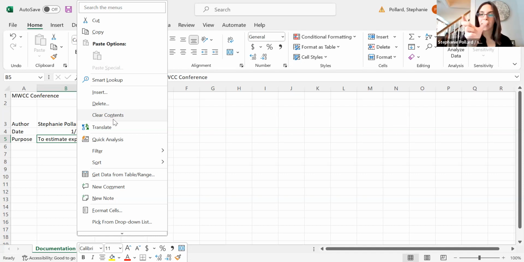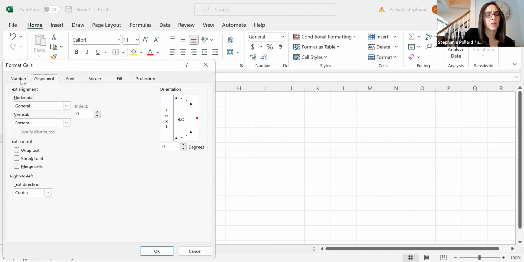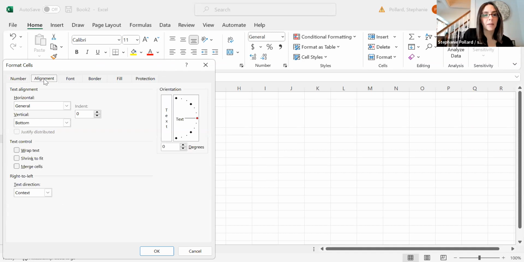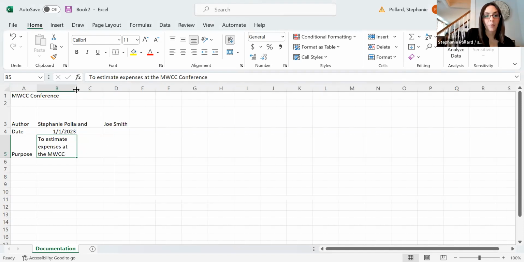But what I want to do for this one, because I want to make it easier to read, is I can go to Format Cells here. And I can do lots of different things here. So we can change the category of the data, which I'll talk about in a second. But under Alignment, you can see something called Wrap Text. And then you also have things like Merge Cells that will allow us to put two cells together, which is pretty cool. But for right now, I can just click wrap text, and you'll see that it will make that text go down the line so that it stays within that width. And then I can adjust it and it will accommodate that appropriately.